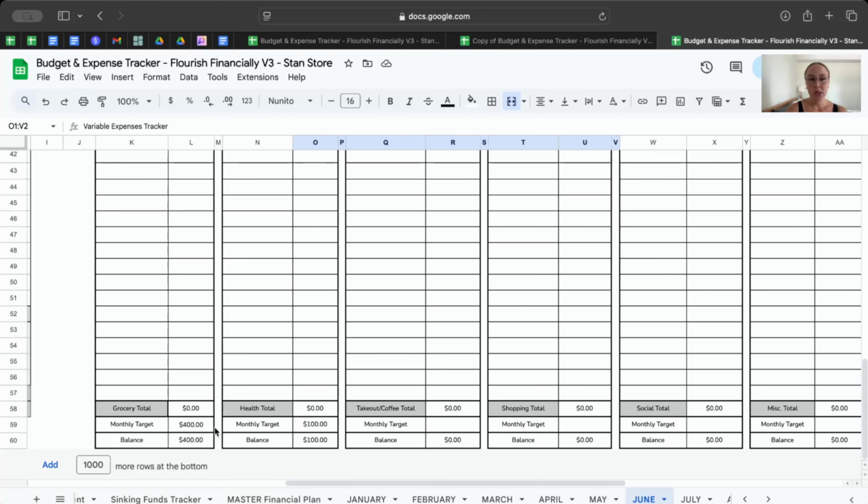I put in the monthly target. So if someone allocates $200 every 2 weeks for groceries, they have $400 a month. They can go through and this will automatically calculate down here and subtract from your monthly target. So for example, let's say you spend $100 on groceries. Okay, great. You have $300 left to spend. I wouldn't worry too much about the monthly target in the beginning. This is kind of in the future when you're a little bit more established and you know how much you're spending. The most important part is to just start tracking your expenses so you know how much you're spending.